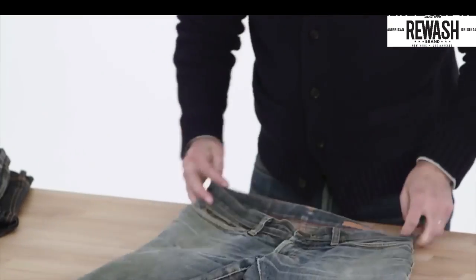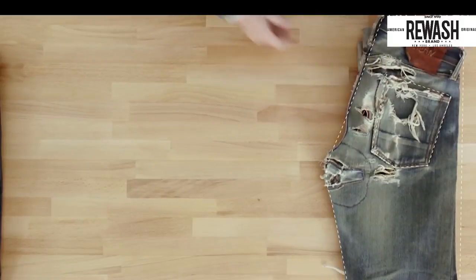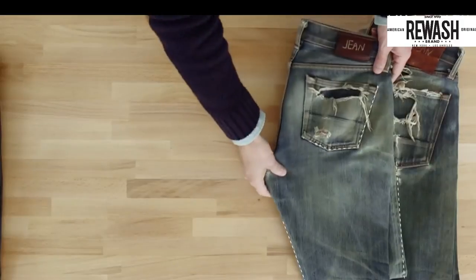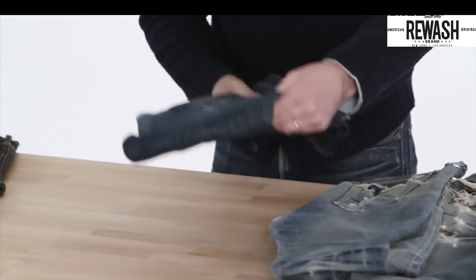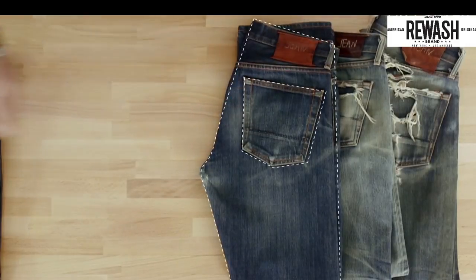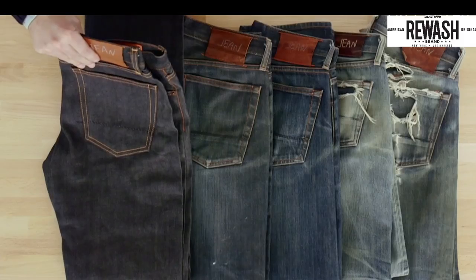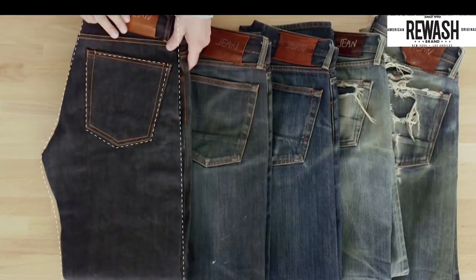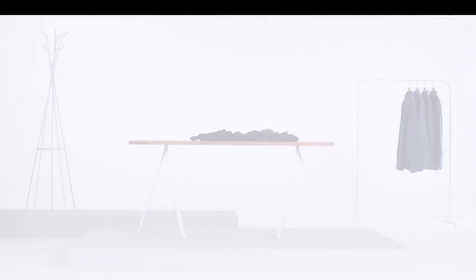Step 5: know when to retire them. At any one time, you'll probably have several pairs of jeans in rotation at varying stages of wear and tear. Once they get as beaten up as this, they're fit for nothing but DIY or the trash. Well-worn pairs like these are your weekend casual jeans to wear with sneakers and a t-shirt. Next, you have your everyday jeans, which have only been washed a couple of times. Take care.